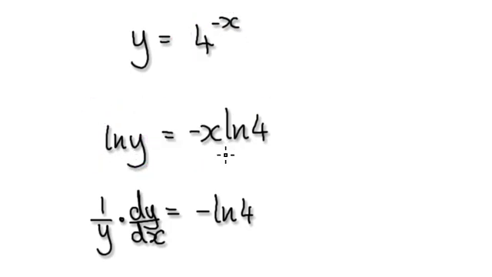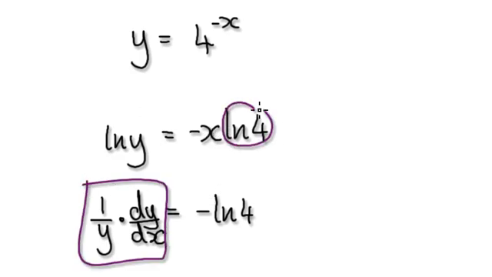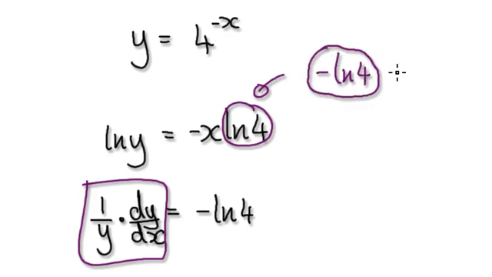Now differentiate it with respect to x. That will give you this equals. Don't forget, this here is just a constant. So you can rewrite this in your mind. You can rewrite this as this, minus this, and bear in mind that this is just a constant here. So when you differentiate it, it will just give you this.